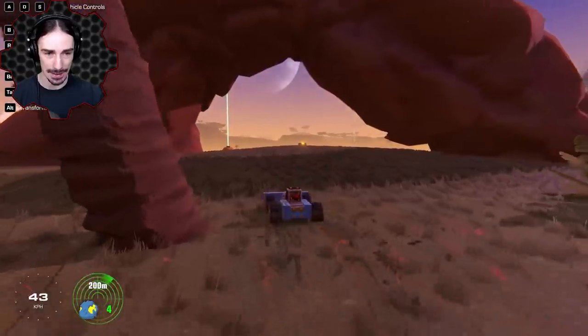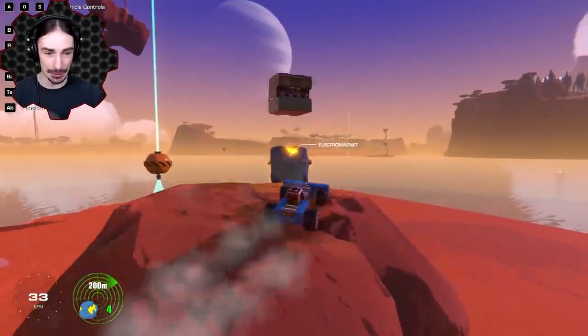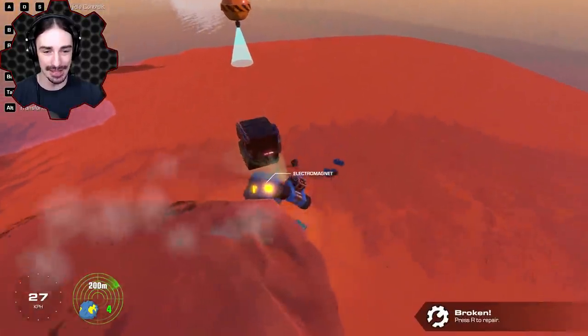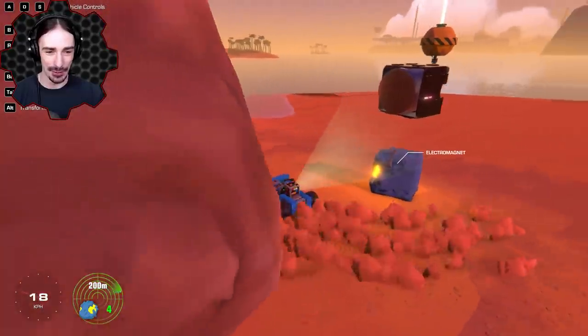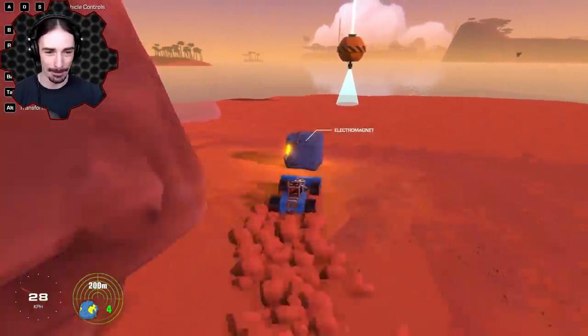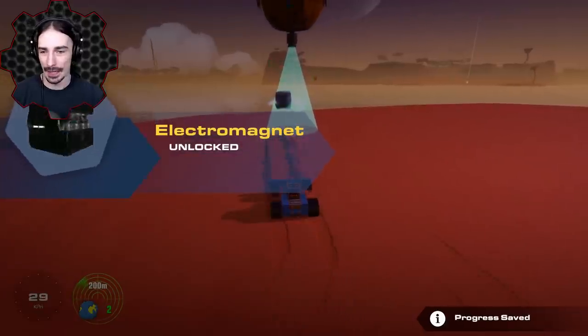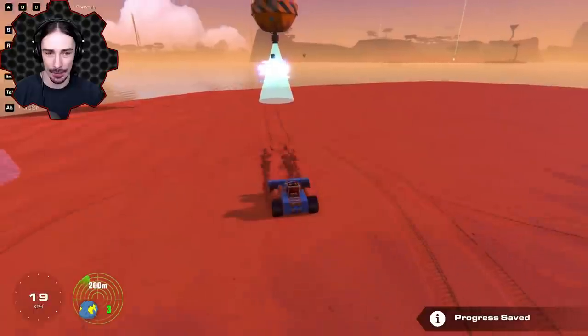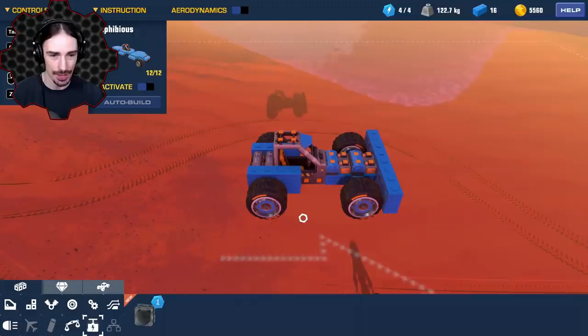Hold on. I need to get this electromagnet. Go. No. Go. Yes. I don't care that I destroyed half my vehicle. Oh, this is it. This is the piece we've been waiting for. This is gonna add so much more to this game. All right, electromagnet unlocked. I cannot wait to see how this thing works. Attracts metal objects, only attracts when active.